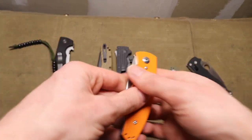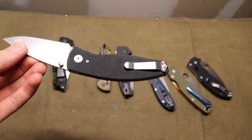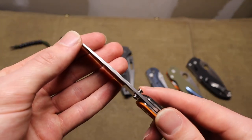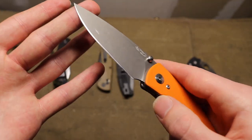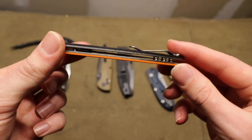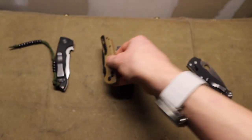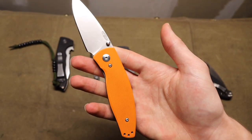Moving toward the finish line — the TRM Neutron. A lot of people know about the Atom, and much of what I'll say about the Neutron applies to the Atom as well. The Neutron carries a lot of the same user characteristics as the Deca — very thin, super slicey. This one is a bit more slicey because they opted for a near full-flat grind, and it has excellent 20CV steel. As an overall package it is super thin and slim, thinner than most things.